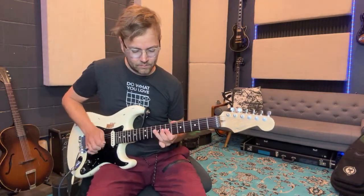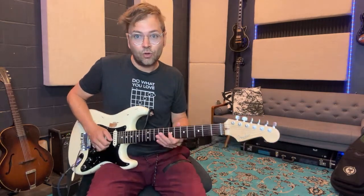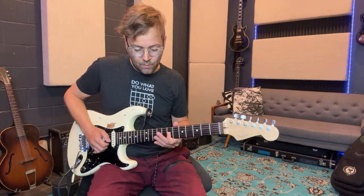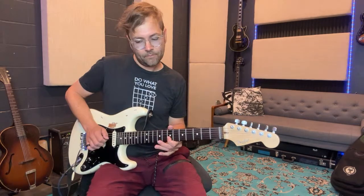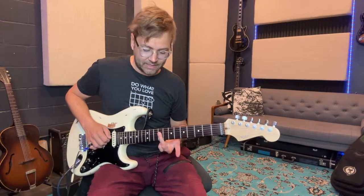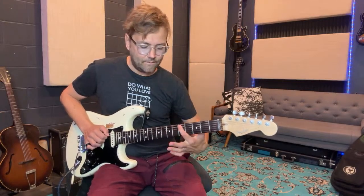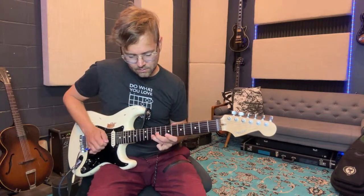So we're gonna bend it up a quarter step right there. So rather than bending it all the way up to the next fret, a half step, we're just bending it halfway there, which is a quarter step bend. So okay, and then we just walk down the B minor pentatonic scale. So 9-7-9, slide down, and then 5. Okay.